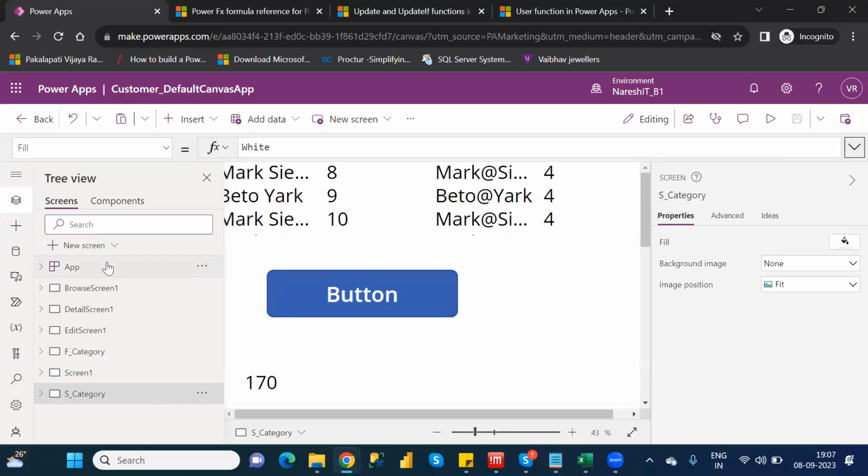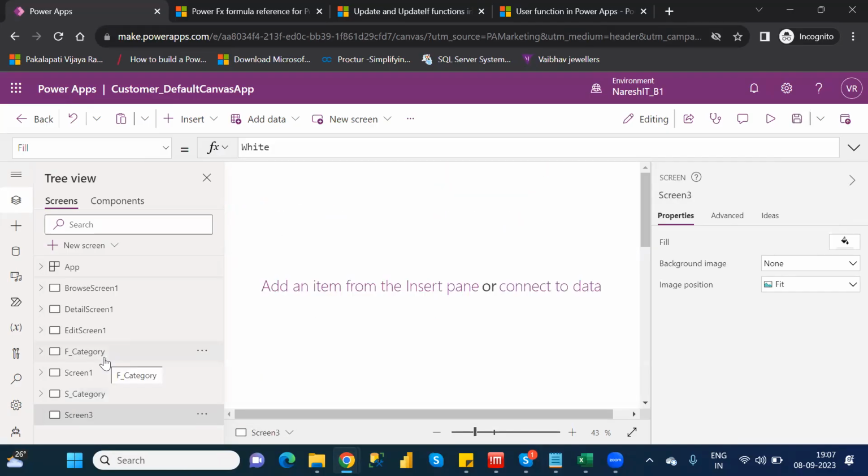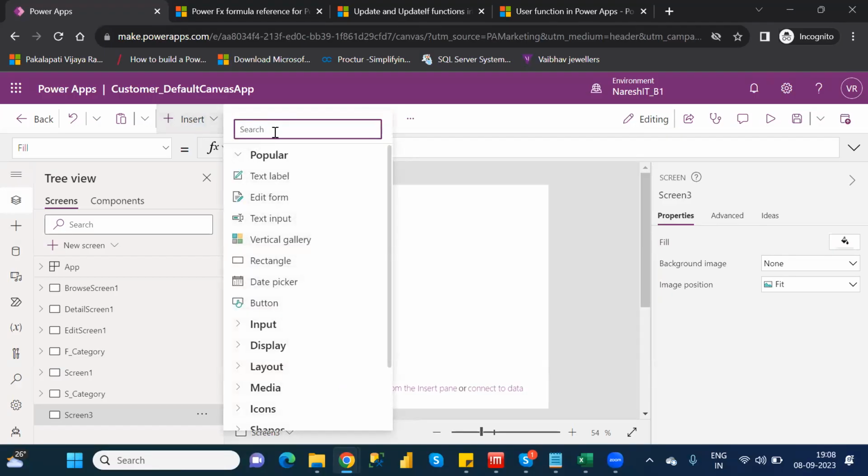So I will take a new screen. In this, I'm taking a data table.